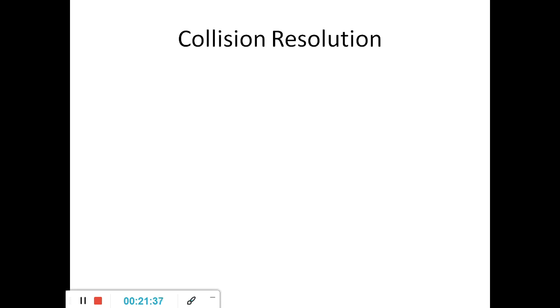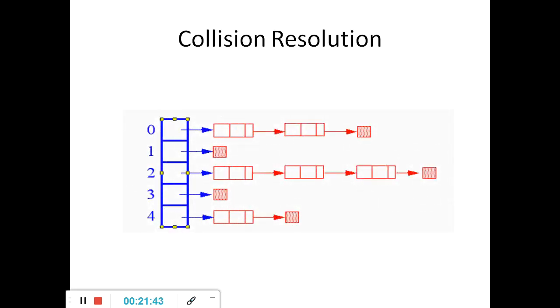Let us consider one more important aspect of hashing. It's called collision resolution. In fact, in the literature, many solutions exist. One solution we are going to discuss is called the separate chaining method. This is a very nice example where we have an array used to implement the hash table. In this case, the size of the array is 5. Let's assume that the incoming data hashes into the 0th entry over here.